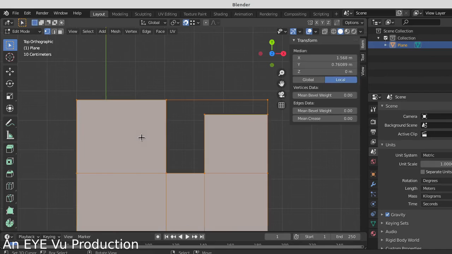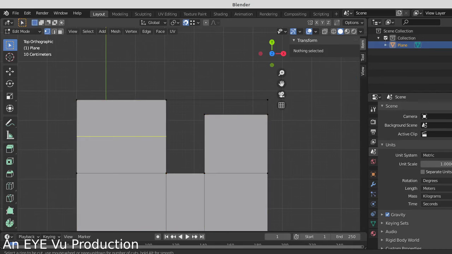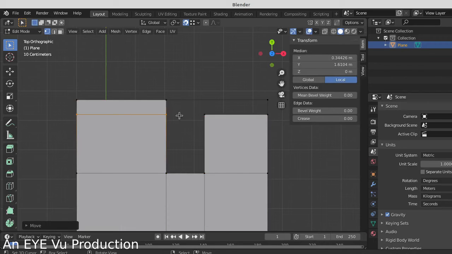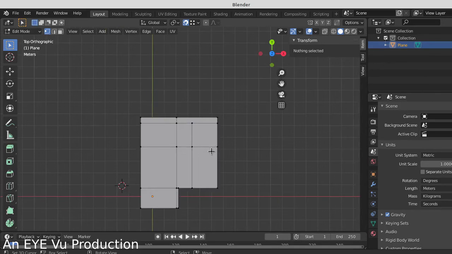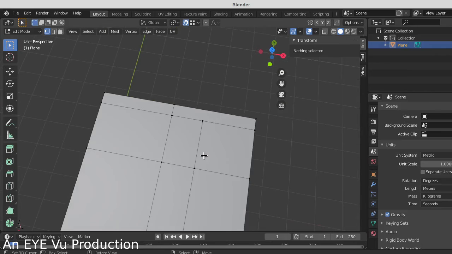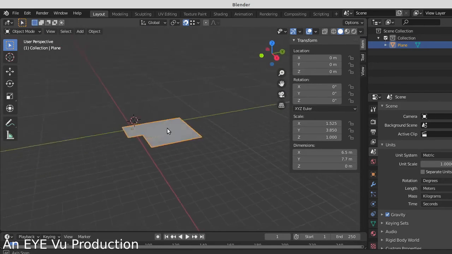Create an edge loop, so let's keep it clean. Boom. Of course, I'm not expecting those definitions to be accurate, but it does look right to me. So that's the floor plan.